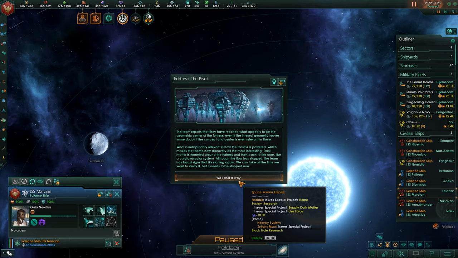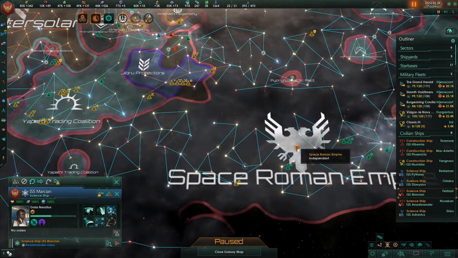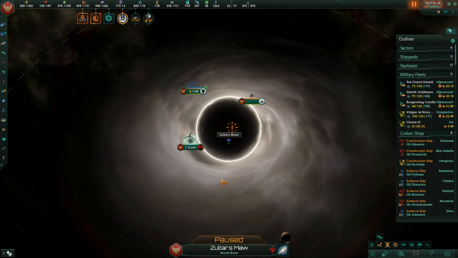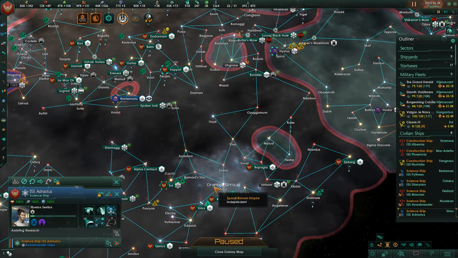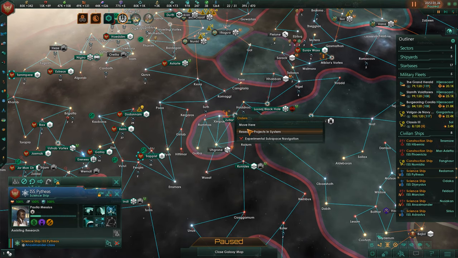Eh, there's a lot of people in space room. Alright, so we can use force, spending some of our dark matter. We can research black holes, or we can do the home system research. Situation log updated. Is there any convenient black holes? If there's a convenient black hole around, I'll probably just investigate it. Zoltar's Maw. How close is anybody? Level 5. Alright, let's research that black hole.